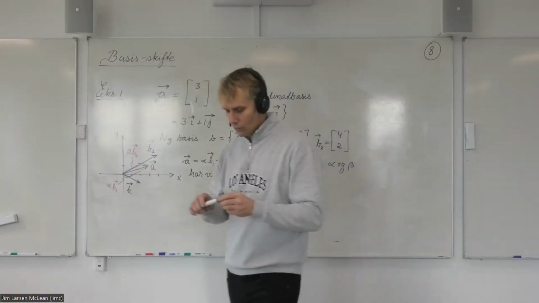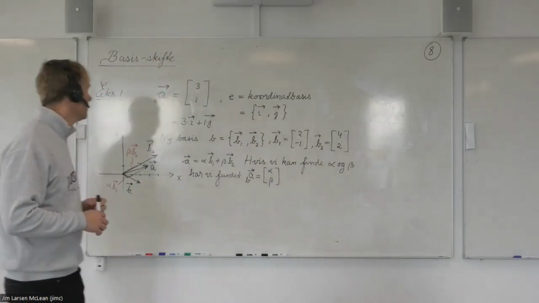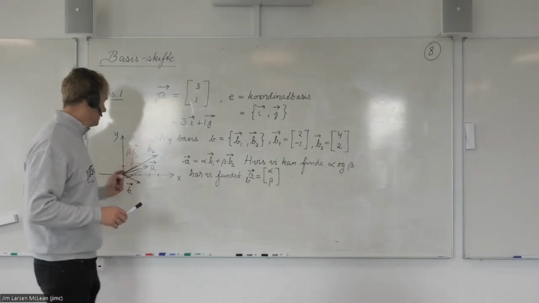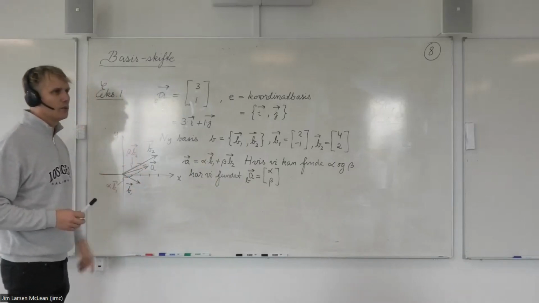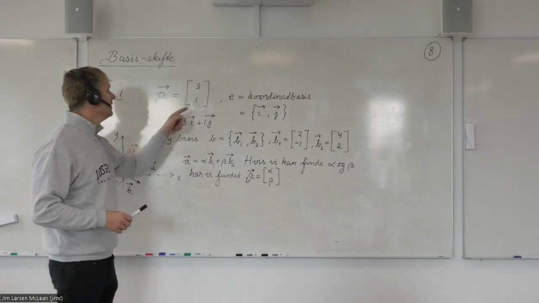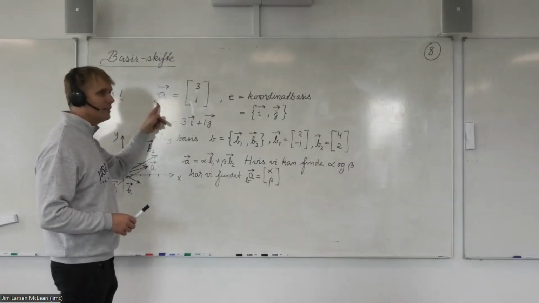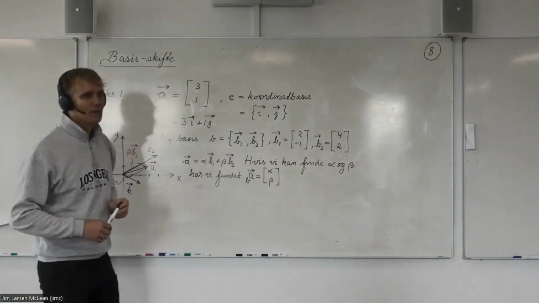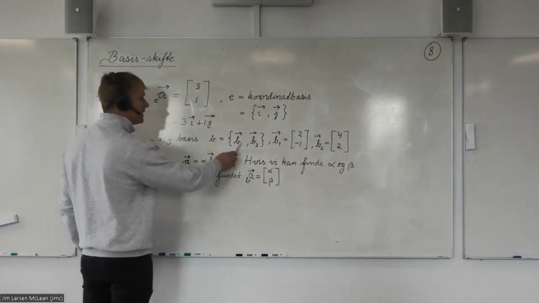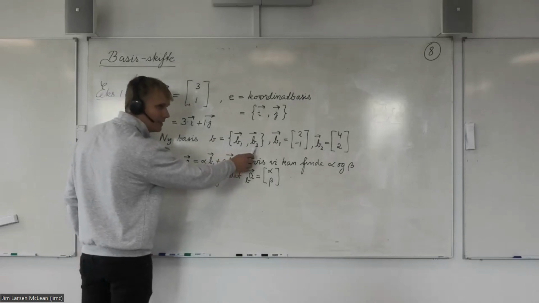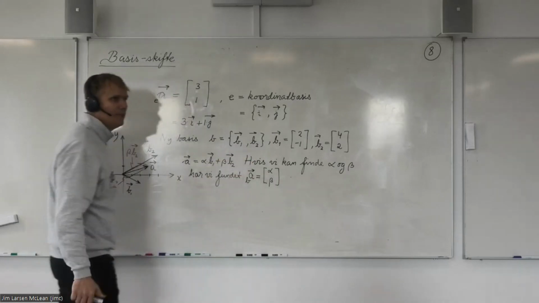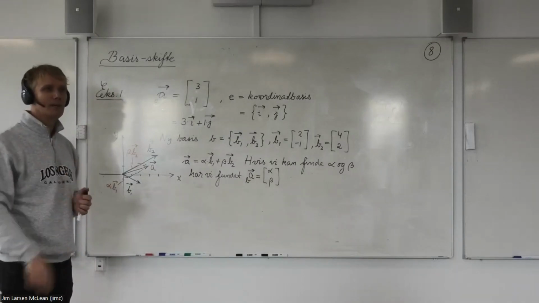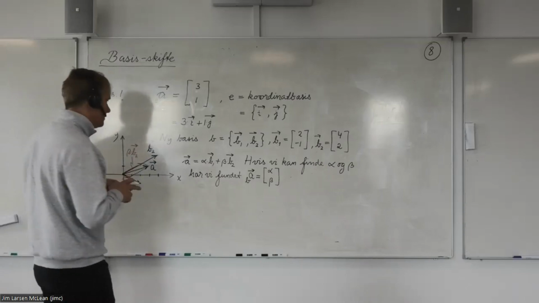So we just took our break, and the story continues. We were in the process of trying to find alpha and beta, which are the coordinates of that vector. And someone might say, you already know the coordinates, 3, 1. Yes, I do, but that's with respect to the usual basis. Now I want to find the coordinates with respect to my new basis B. That really means I need to know how much of this vector to take, plus how much of that vector to take. The two numbers, alpha and beta, tell us that. They are the coordinates of vector A, seen with B lenses. So let's see if we can find them.